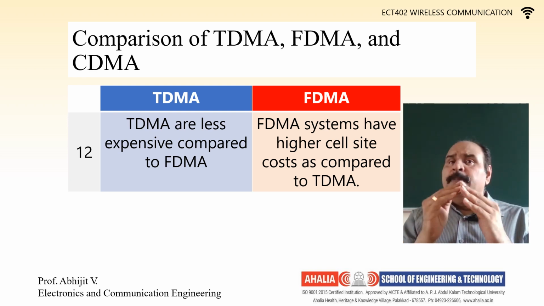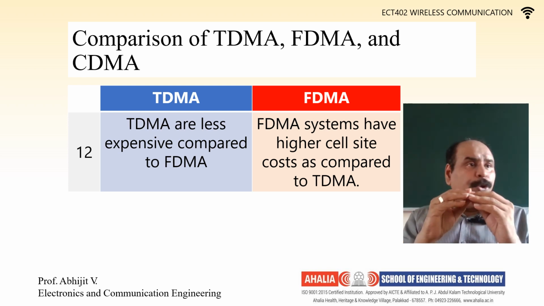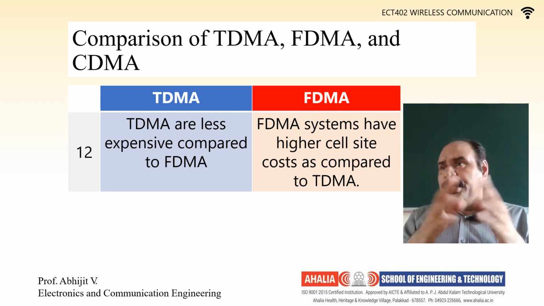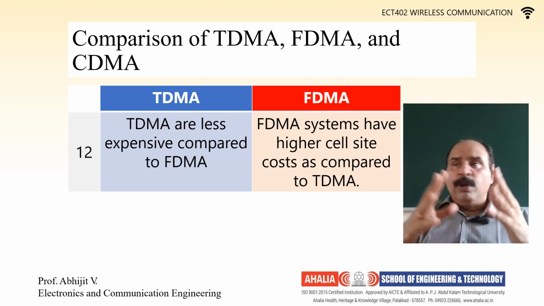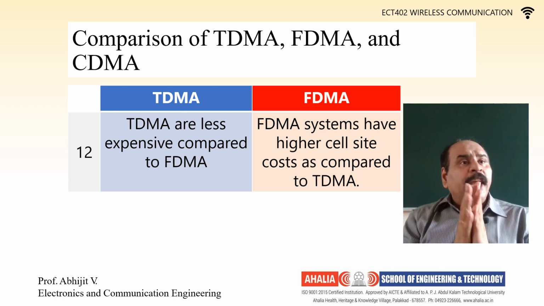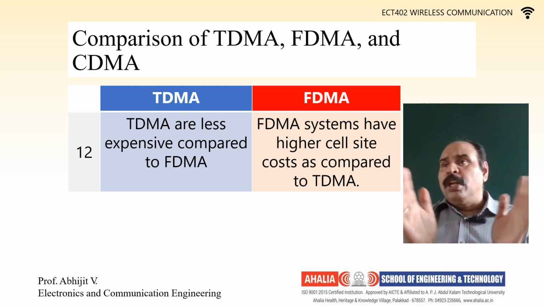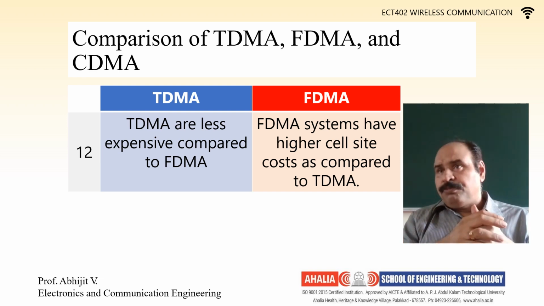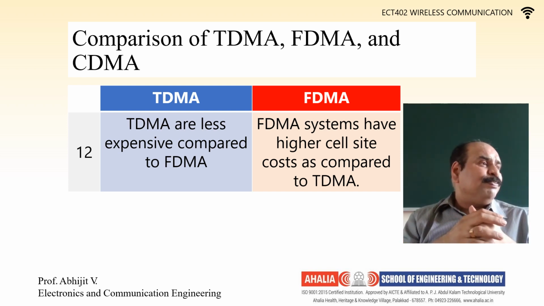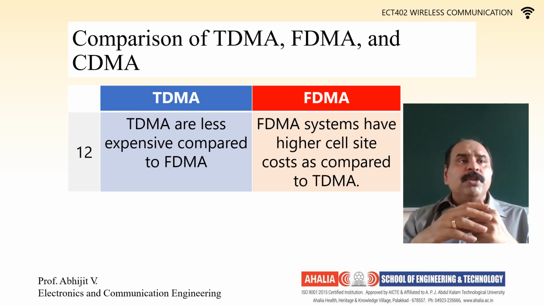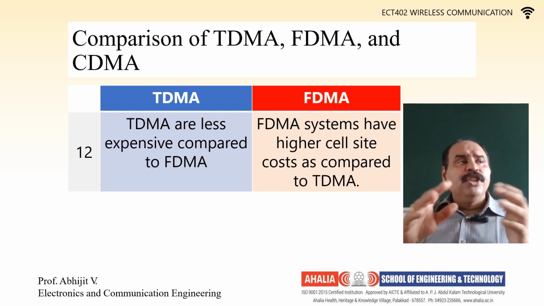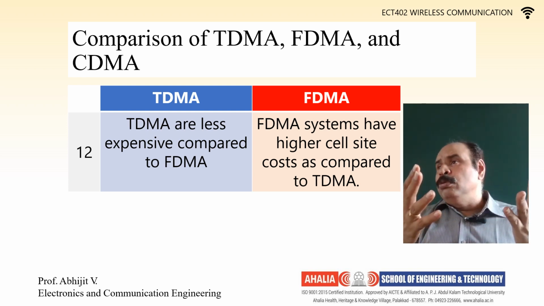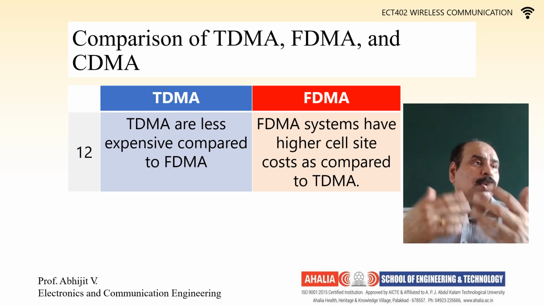So with this we are coming to the conclusion of the fourth module, and in this particular part, that is 4.3, one of the major questions, any question that comes in your exams will be related to comparison of different multiple access schemes. Okay. So do you have any queries to ask? These points are some things that I want you to reproduce in your exams.